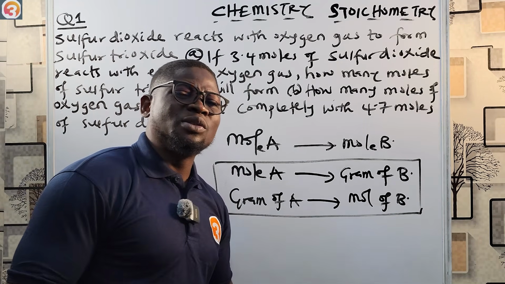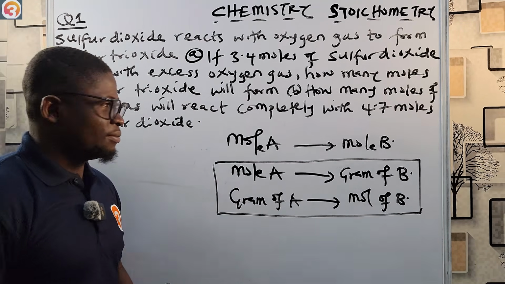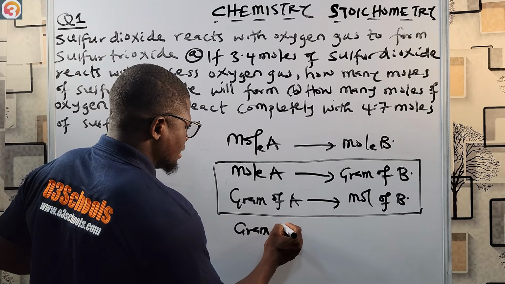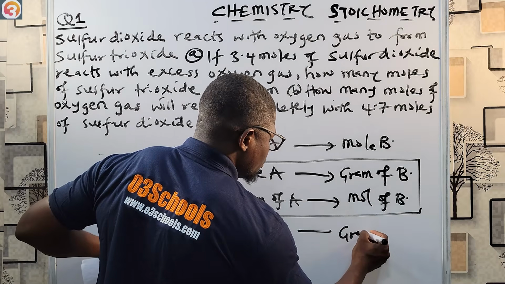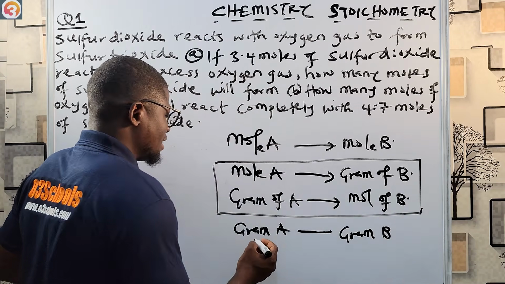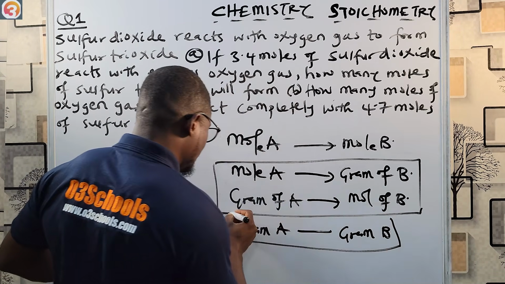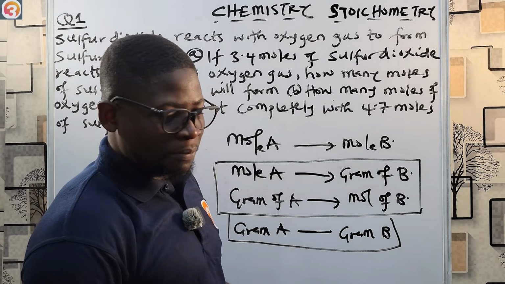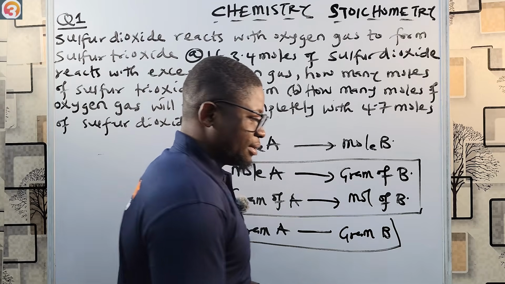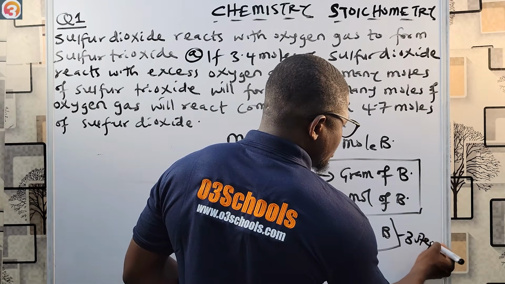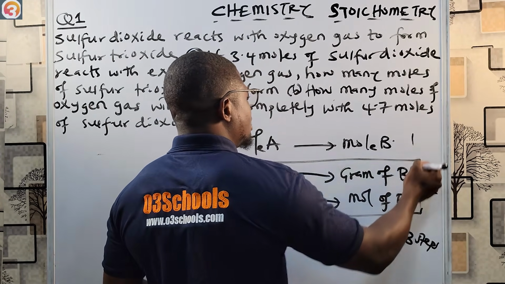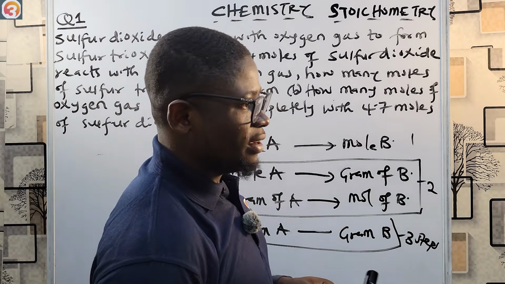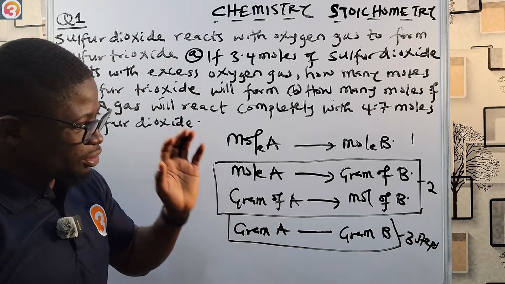Then the third type of problem we usually encounter when it comes to stoichiometric problems is converting from gram of a substance A to gram of a substance B. This is another stoichiometric problem we encounter. This one usually involves 3 steps. This one involves 2 steps. This one involves just 1 step. Very, very easy. Understand this first, that these are the only problems they can give you in stoichiometry.